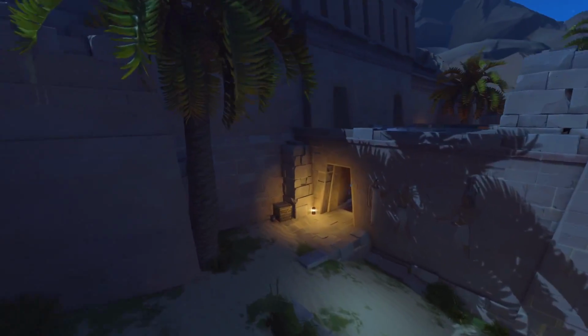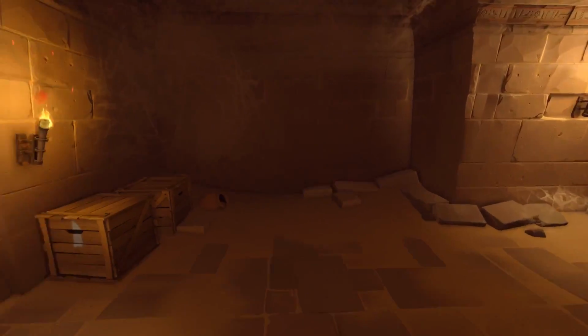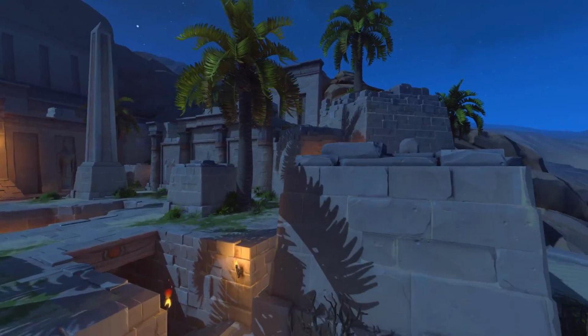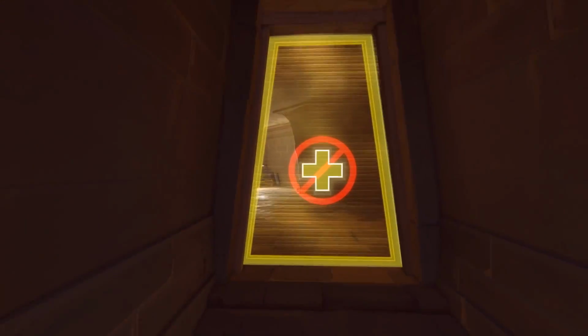But for now, let's go into the first spawn room, which is over here. Went the wrong way. Nothing really in this one, honestly. Very barren, very empty. Plain spawn room. The other one, though, much cooler. Let's come over here, and I'll show you exactly what I'm talking about.